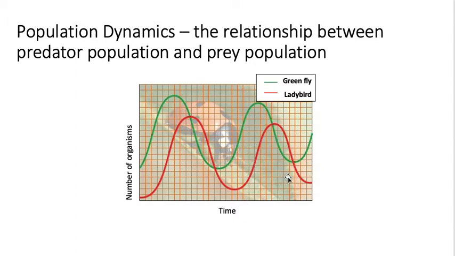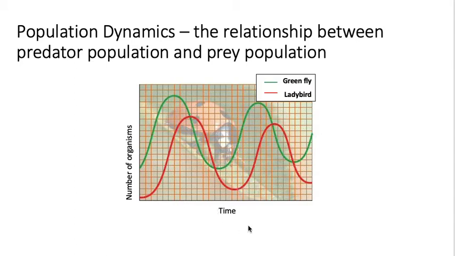The most common question on this is to actually draw the graph, and what they'll be looking for if you are asked to draw the graph is to have this up and down, and show at least 2 cycles for your greenfly, and the same for the ladybird. The ladybird goes up and down for 2 cycles, but the ladybird graph is shifted to the right because it comes after the greenfly. It never goes up as high as the greenfly, and it always goes down lower than the greenfly.